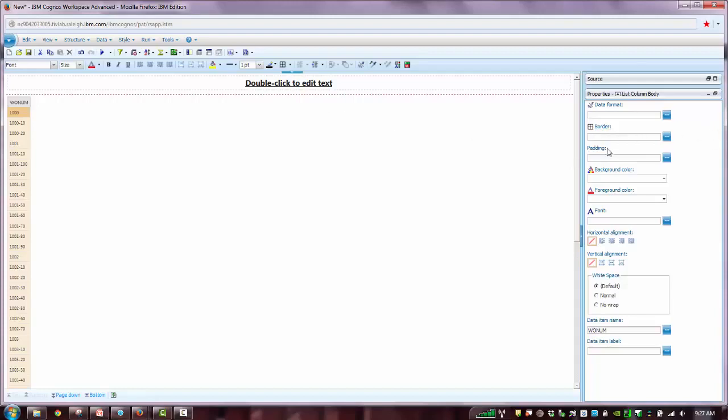If I had some special formatting, colors, foreground, font, etc. If I wanted to change the name, maybe leave that here, but put in a label of work order number, I could do that right there in the properties tab, and it would go ahead and refresh the value. So then that's a more user-friendly name. And alternately, I could just double click on the field and also put that there.